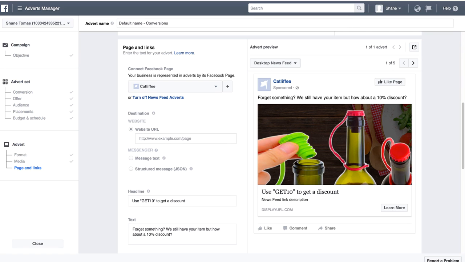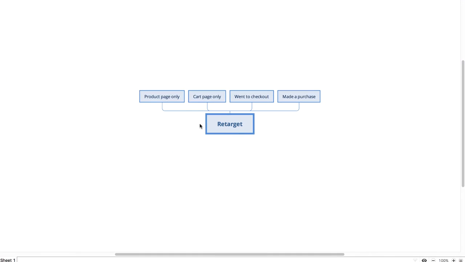So what I do is I go back into my mind map, and I'm going to go to cart page only, I'm going to put a sub here, and I'm going to do: started one advert right away, asking them to go back to cart, right? I keep track of everything.